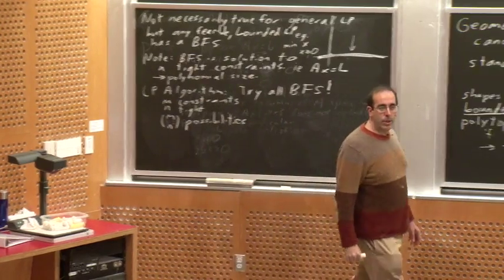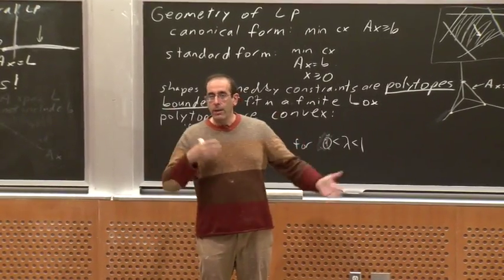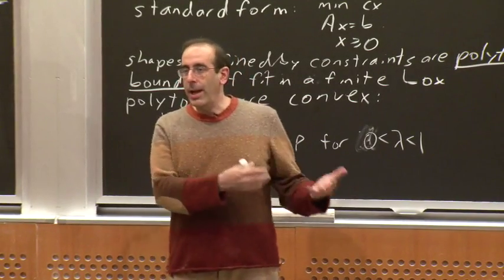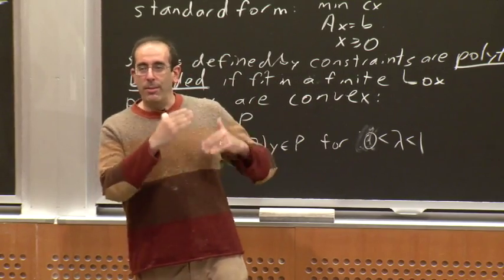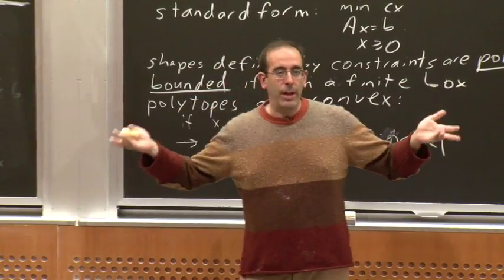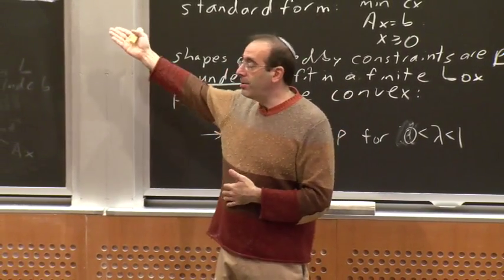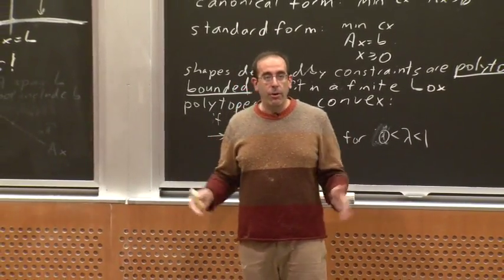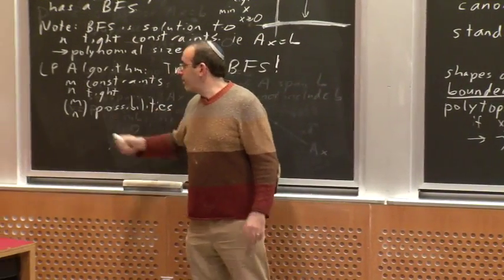So fleshing out the algorithm, well, we check every set of n constraints. We check if they're linearly independent, and if so, we find the single point that satisfies all of them. And then we check if it's feasible, and we calculate its objective value. And we just keep track of the basic feasible solution that has the smallest objective value. At the end, we're done. We have our optimum solution to the linear program. Right? And all of these calculations, as we saw last time, because they're matrix inversions, can be done in polynomial time and involve polynomial-sized numbers. So the algorithm is finite and, in fact, has a running time of m choose n.